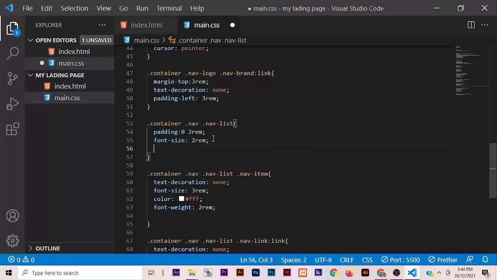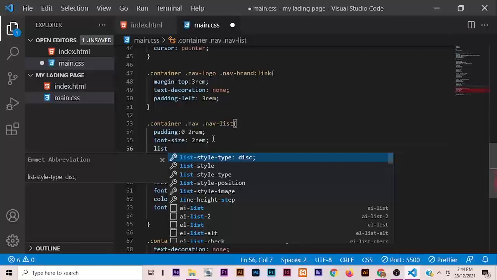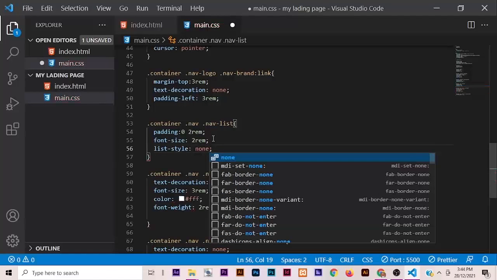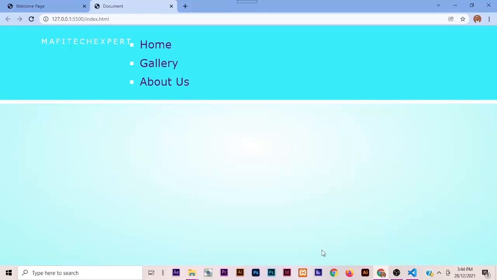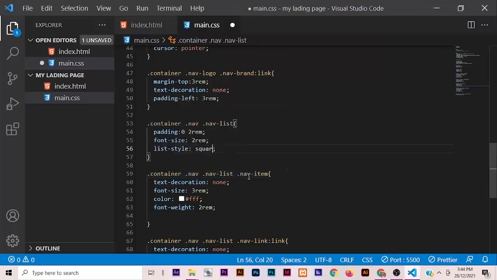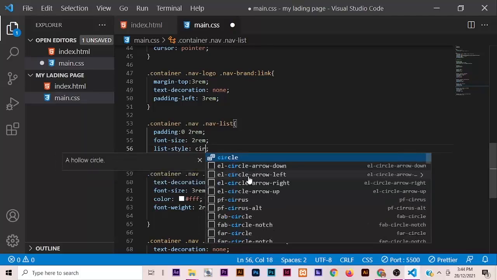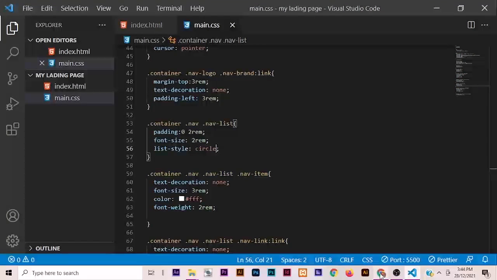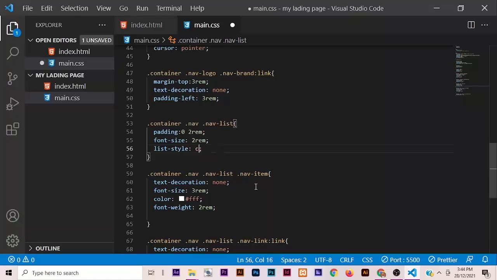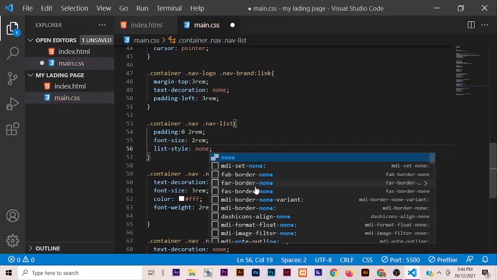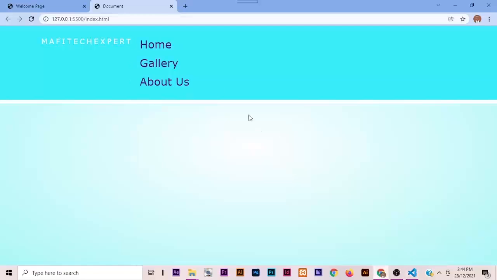Let's get rid of that bullet, I'm going to use list style. Set it to no. So there are so many attributes. You can use square. So if you look at it, you see square. So you can change it to circle. So if you view it, you can see circle. So now let's set it to no, so that you get rid of that.